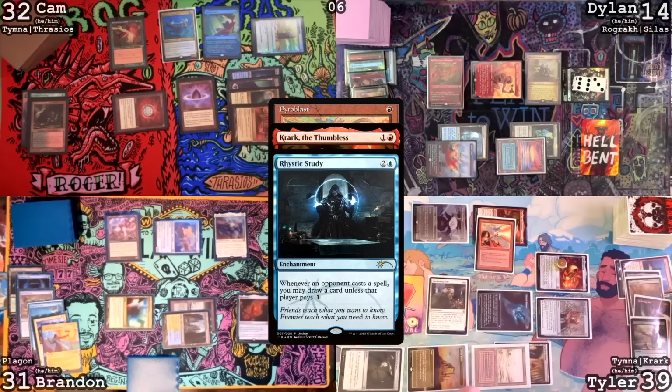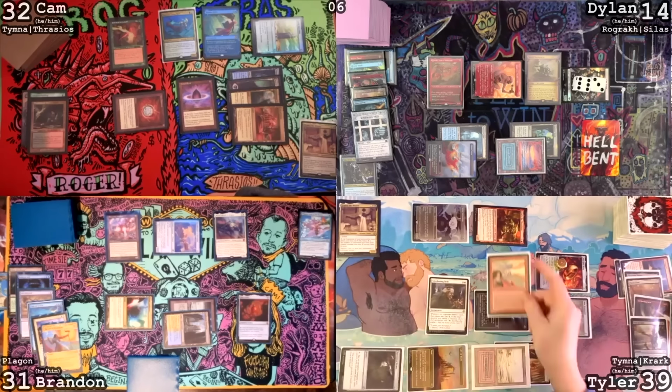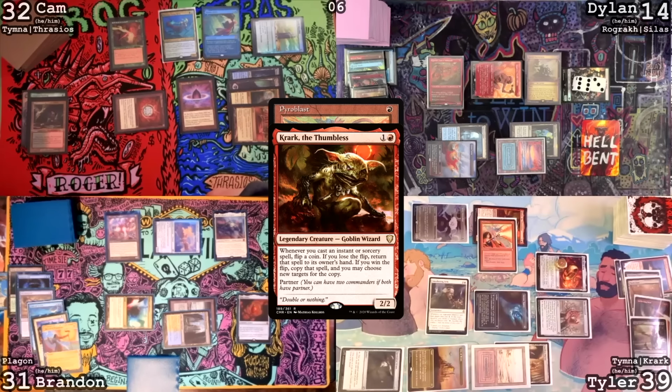Cast Pyroblast. May I draw a card? You may. I'm not gonna. It goes back to hand. Once again, spend my last treasure to cast a Pyroblast. I won't draw. Krark trigger. It is an odd. It is returned to hand. Nice. Oh, we're back. All right, we did it.